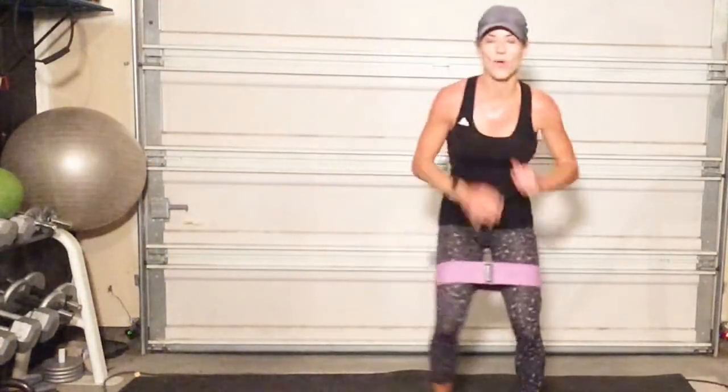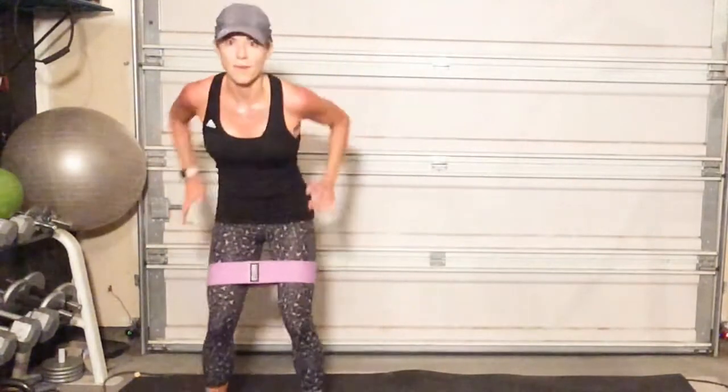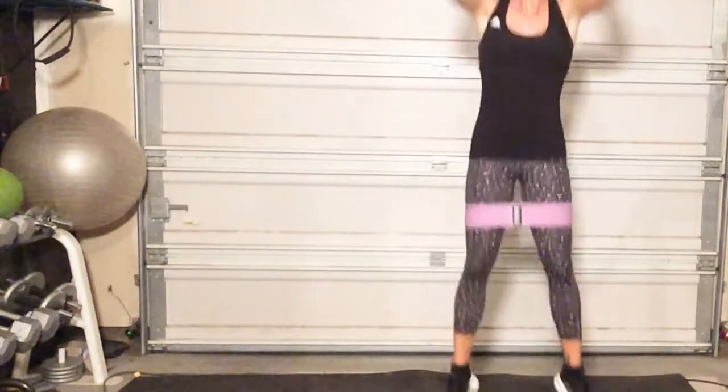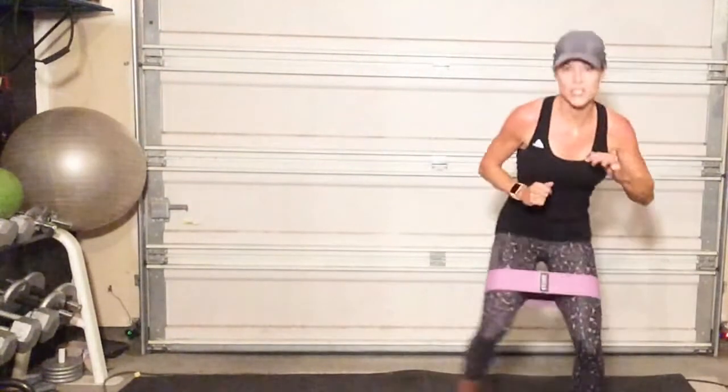Not only are they good for lower, you can use them for upper and core. Lots of stuff, guys. You can buy them right now. 10 more seconds. Last time on this one, guys. Finish this round up right here. Good, nice work. Awesome. Same position, just if you need to, the band slides down, get it back up, both sides, glutes, thighs, lift.